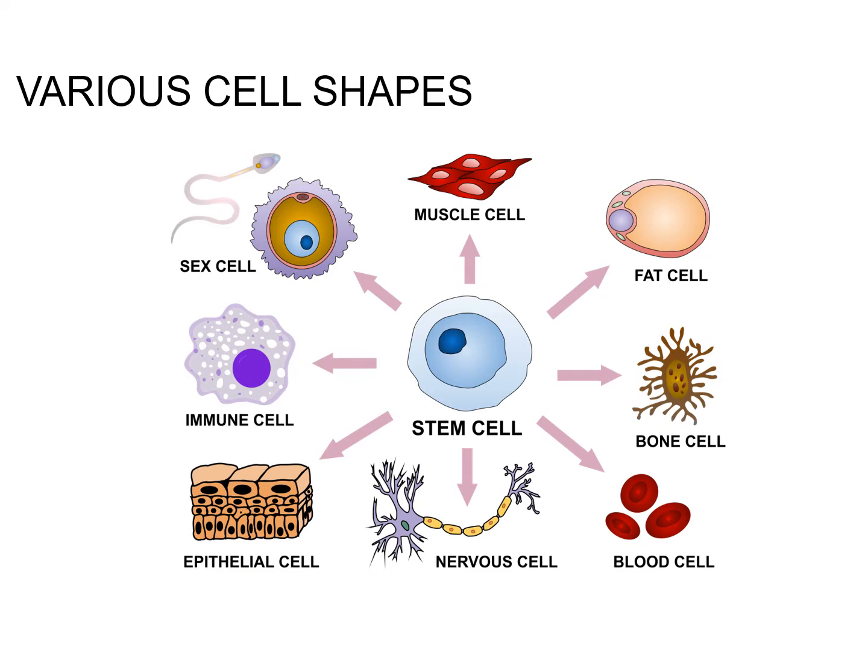So as you can see, many, many different shapes and sizes and categories of cells. You can see a muscle cell, you can see a fat cell, which looks like just kind of a big bubble. You can see a specific type of bone cell, which kind of looks like a weird octopus with more than 8 legs. Your red blood cells kind of look like these little donut things. On the bottom, your nerve cells look like this little alien spider-leg-looking thing. Your epithelial cells are just these weird shapes that are stacked on top of each other. And once again, all of these shapes are going to have very different functions because they are shaped differently.